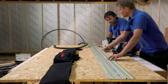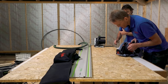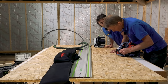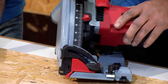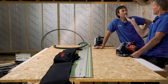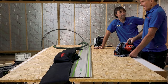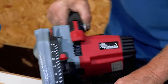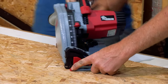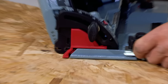Another little thing, let's just move that away because Dylan, our cameraman, might not be able to see. What we've got here is, you know when you've got a zero line and you're cutting? So 90 degrees, dead square. And as soon as you go over, where's your blade? Where's your zero line gone? If you're not running on a track, if you're just running freehand, then look at this, Robin. Have a look at that. Look, see what's happening there. Yeah. It moves it. Oh, that's neat.